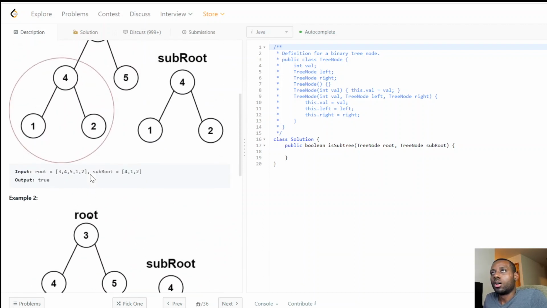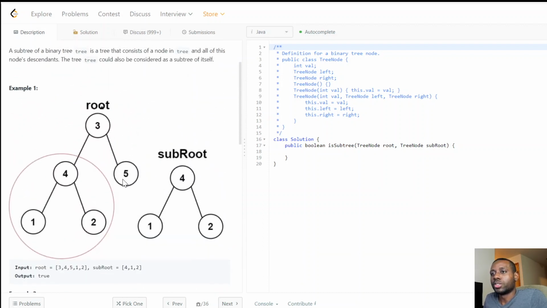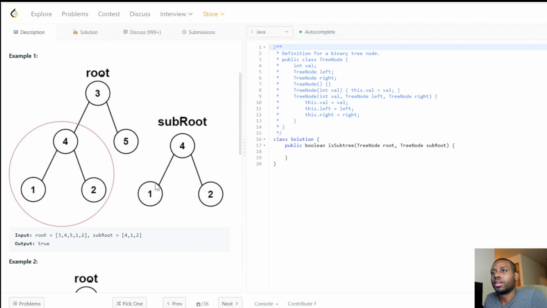So we know how to traverse binary trees. How can that help? So maybe we can just traverse. As we're traversing the tree, we can do some kind of check. For every subtree that we encounter, we check, is it the same as this one? If it is the same as this one, then we return true. So the subtree rooted at 3, we check if it's the same as this one. Obviously, it's not the same because the root nodes are not the same. So that doesn't matter.